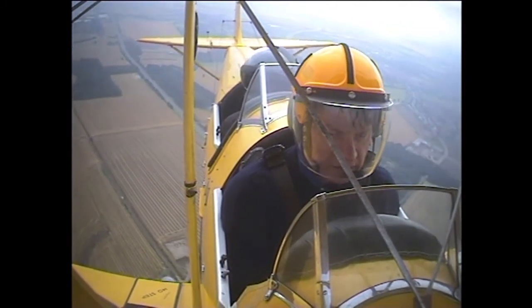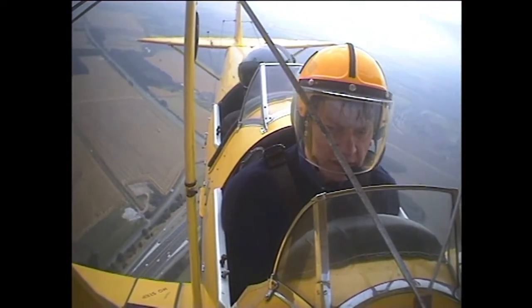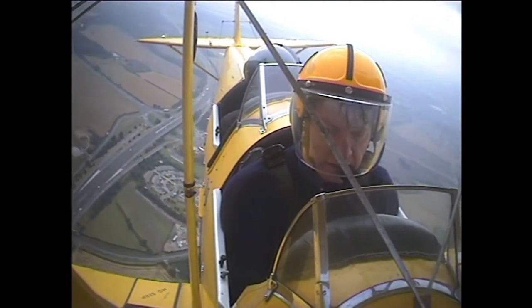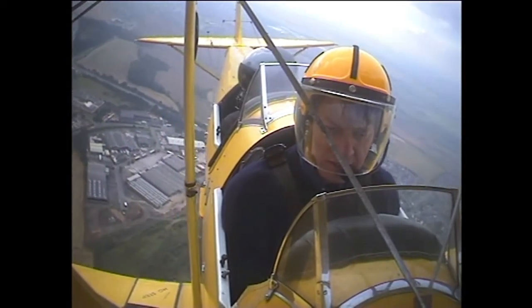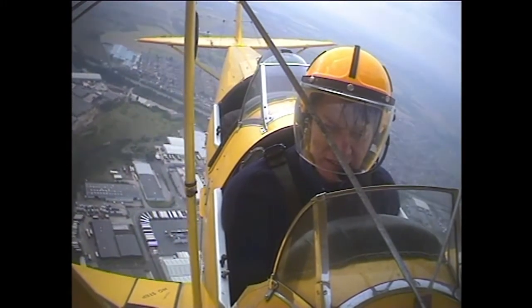That's it. Now what we're using a control column to bank the aeroplane, so you can put a little bit more bank on. Yeah. Now once it's got enough bank, you can pretty much put the control column back in the middle and it will just sit with that bank angle. And it's actually the bank angle that makes it go around the corner rather than the control column. That is a very, very nice turn.